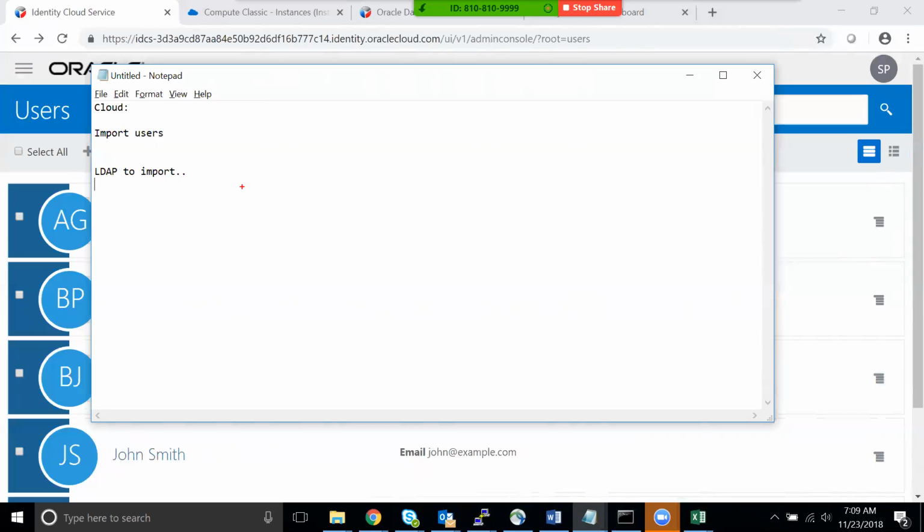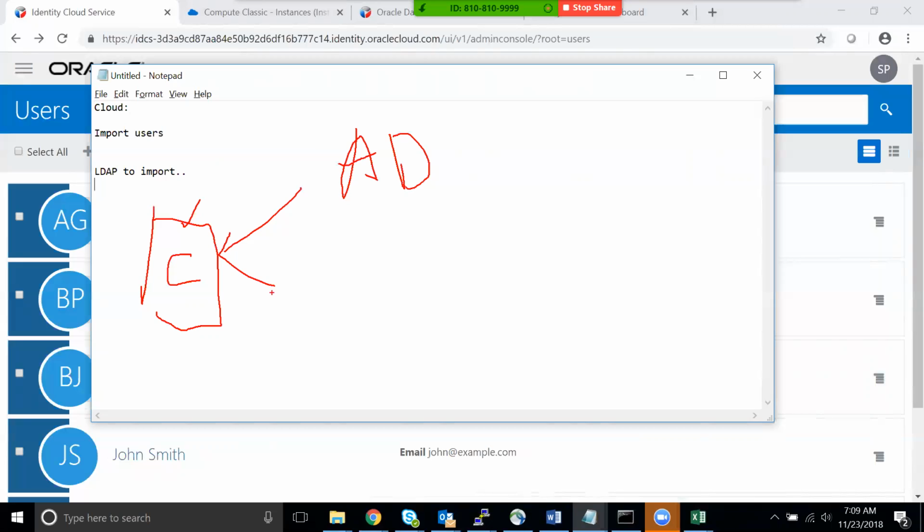So what I'm trying to say is, this is your cloud box. Now this is your Microsoft Active Directory. In the cloud you can create users manually, that is fine, or else you can have your users loaded from Active Directory.